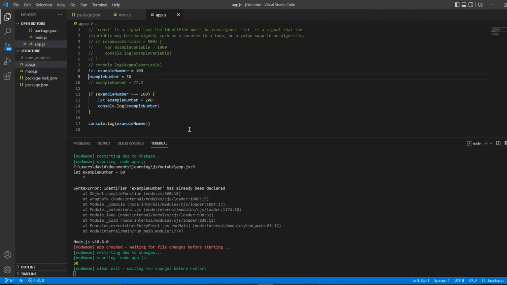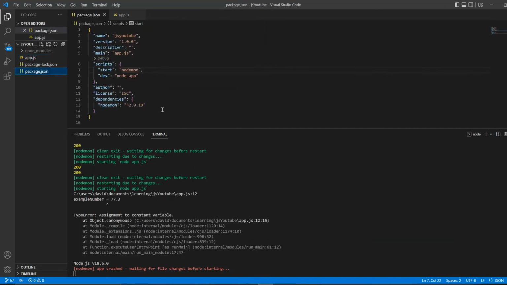You've got to play with it, but it just seems like if you use the const keyword, there's a couple little extra rules about using it. If you use let, the rules are a little bit looser. And if you use var, there's like no rules. You can just keep reusing a variable with var.